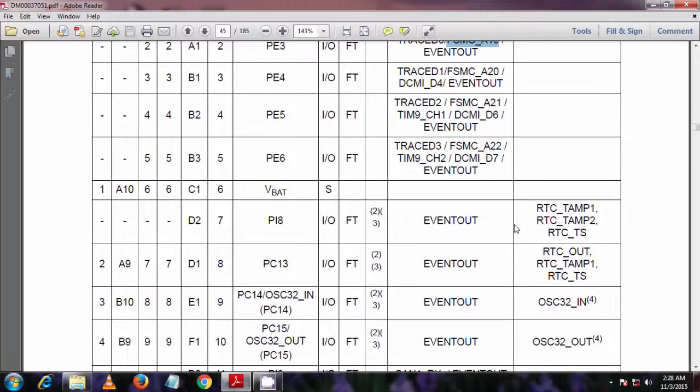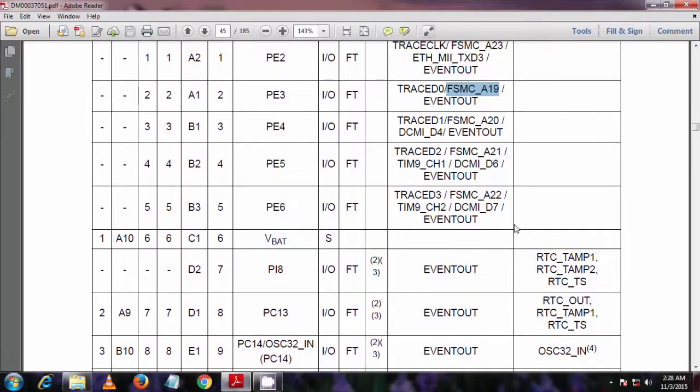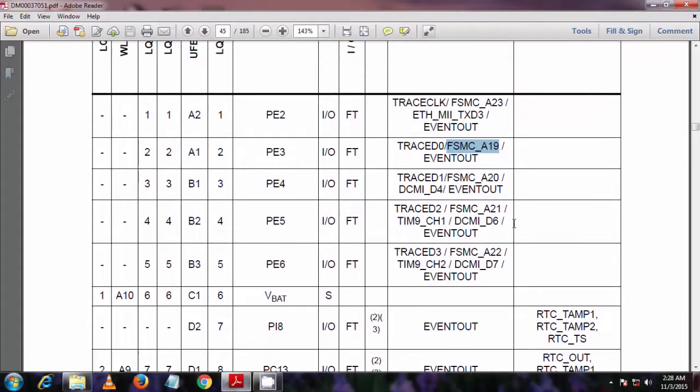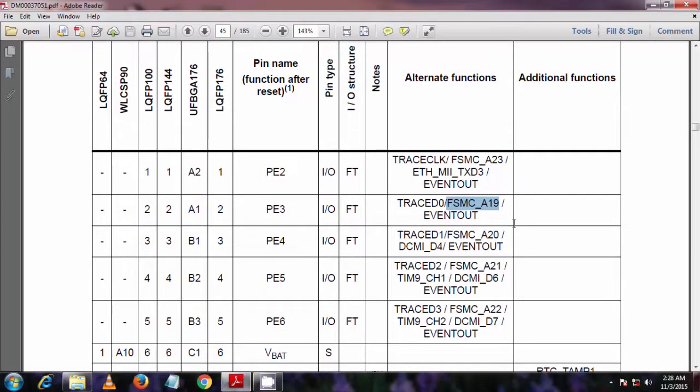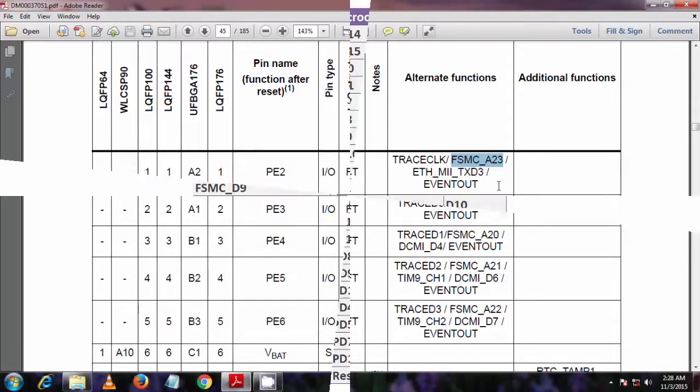Now one thing to note here is that in this table you will find a lot of FSMC functions which we haven't mentioned in our table. For example here PE2 microcontroller pin is connected to FSMC A23, but we haven't shown that pin in our table. Let's see our table again.